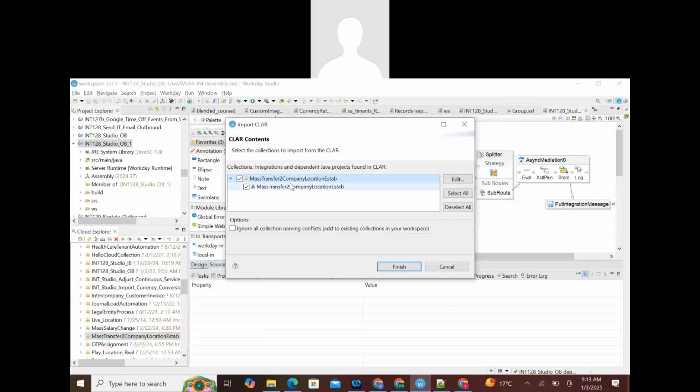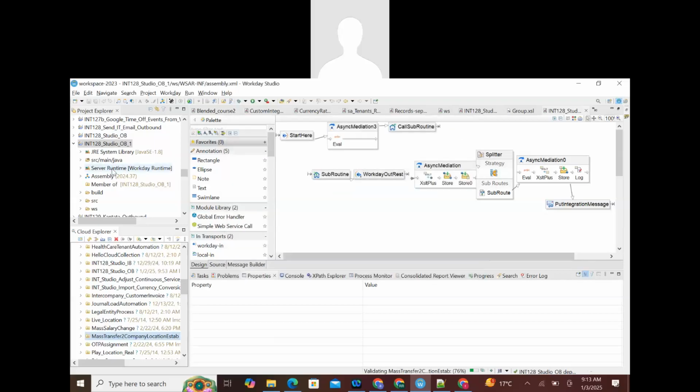See, mass transfer to company location. This integration we want to import to the project explorer, just finish. Mass transfer, right? So it is here, this is the integration.